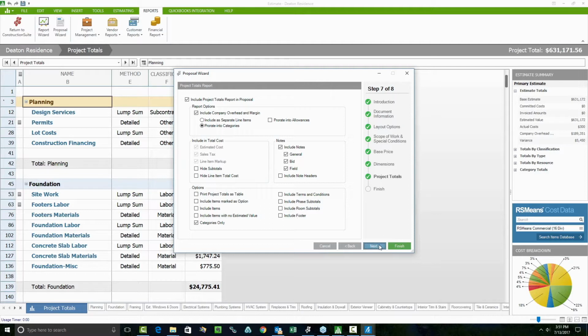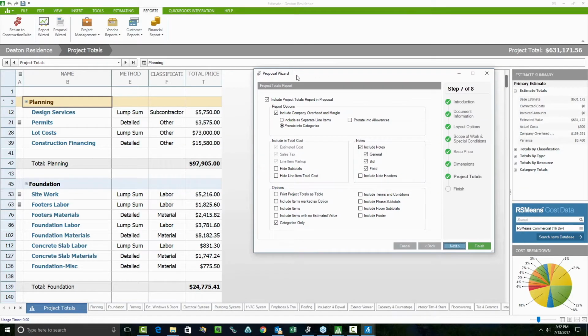And inserting that project totals is going to be a matter of taking the estimate information, all of this detail that you've put together, and plugging it into the proposal in a way that not only makes sense for your customers, but also paints the picture that you want them to see. And one of the things that we do to make that possible is we give you the ability, first of all, to use the categories and the subcategories.